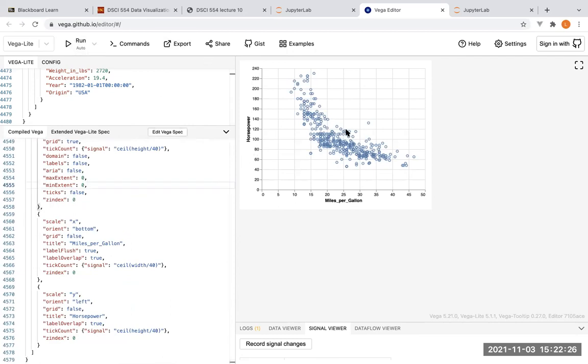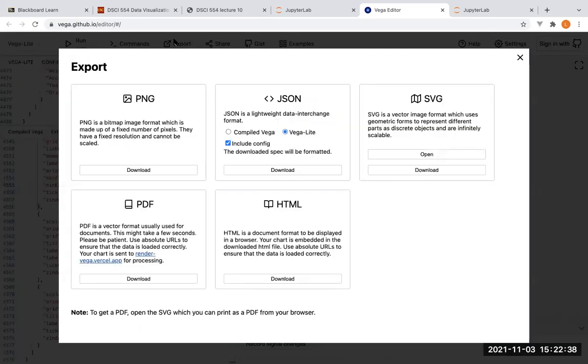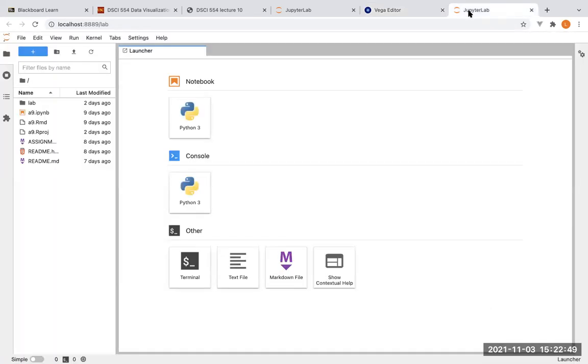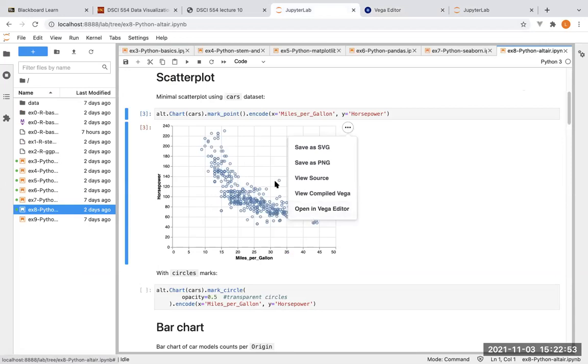Yeah, so here you can obviously just go and change the specification to change the chart. I think we did that in the past. And then you can export in different ways, including as a Vega Lite or compiled Vega here with JSON that you can then use to do what is being done in the notebook here to realize the chart with the Vega render.